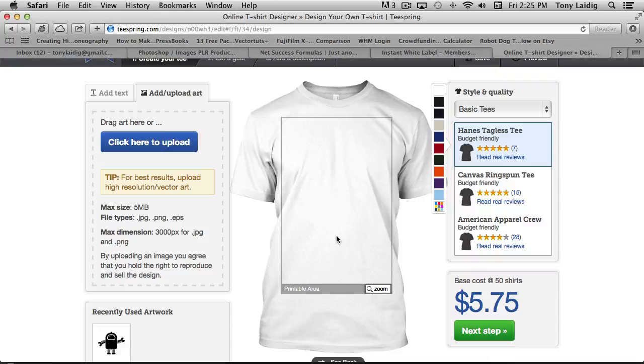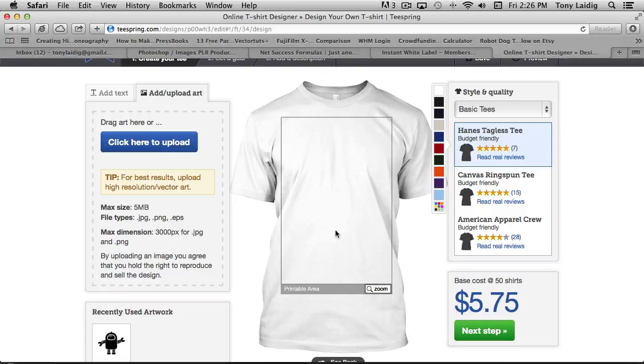Now, here's how that translates. This area, this space here, essentially corresponds to a printable area of 12 by 18 inches. They don't tell you that, but that's actually what it works out to. So you want to keep that in mind whenever you're establishing your initial document in Photoshop. Now, it's not to say that you have to use all that space, and this is the printable area for this type of t-shirt. If you switch to other apparel types that are available on Teespring, the printable area may be different for you. So you want to keep that in mind. But for our basic t-shirt, which is what we're looking at today, you have an area of 12 by 18.